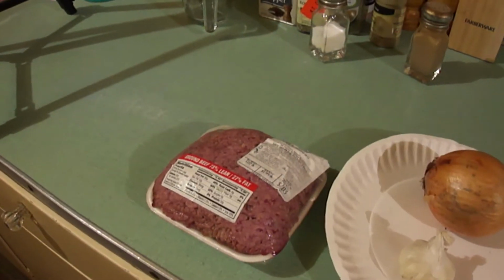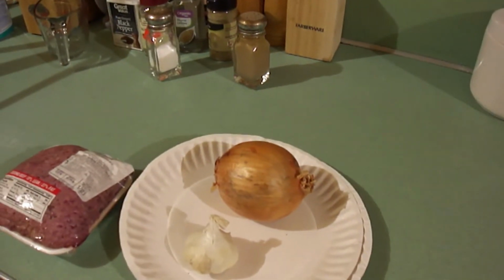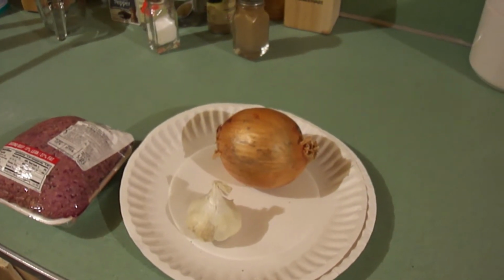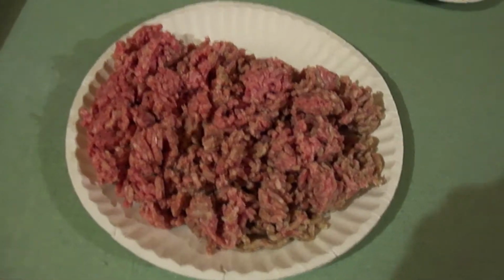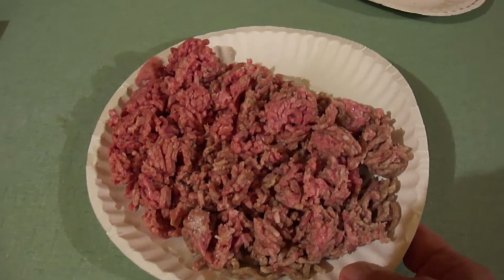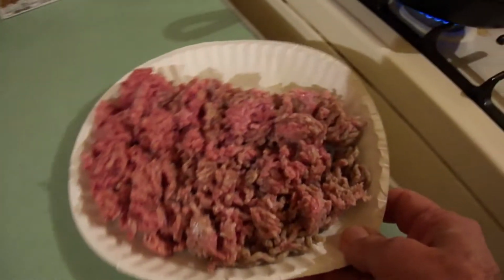And what we're going to be doing is we're going to take this ground beef and bring it over here and start browning it in the skillet while we go ahead and get our onions and our garlic all chopped up and ready to go. And we'll be adding that in once we brown the ground beef. Okay, what I've done is I've transferred the ground beef from the packaging to a paper plate, and I've just chunked it up. Now we're going to start adding it to a hot skillet.